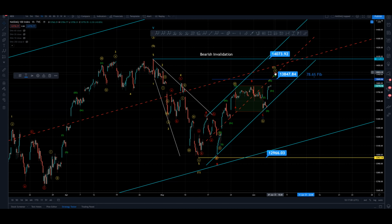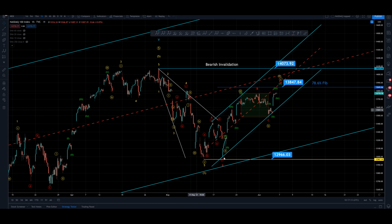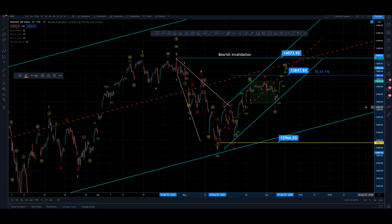If we go through this, then we're just looking for the high. Does the high remain in place, or do we go through it and set a new high at 14,073.92? If we set a new high, we'll be looking at our bullish interpretations instead. But for the meantime, this bearish count is still valid. A breakdown below the level of the 1, if we do get a violent move down, then we can consider the start of a wave 3, and a move past this level would give us greater confidence that the bearish interpretation is indeed correct. Alright then, so we're going to save the bear count there.